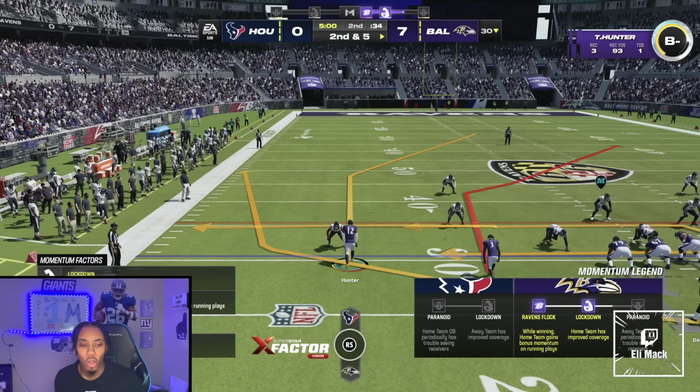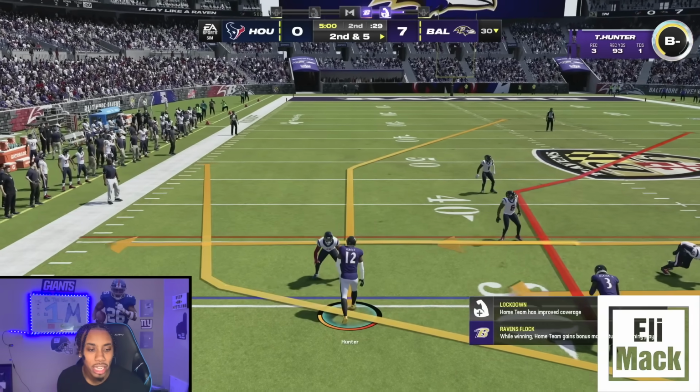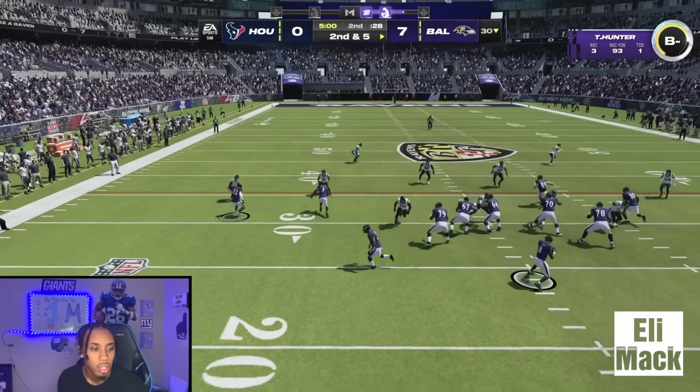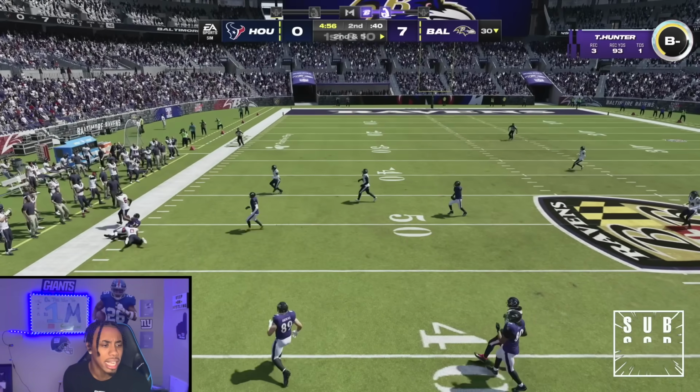Let's go, baby. We got Odell Beckham Jr. on the inside slot, Travis Hunter on the outside. I'm gonna try to utilize some of these cuts. Let's go. Oh, good cut. Oh my gosh. I don't know if y'all see what I just did. I got your block. I don't know if y'all see what I did right there, but that'd be like a cut, bro.